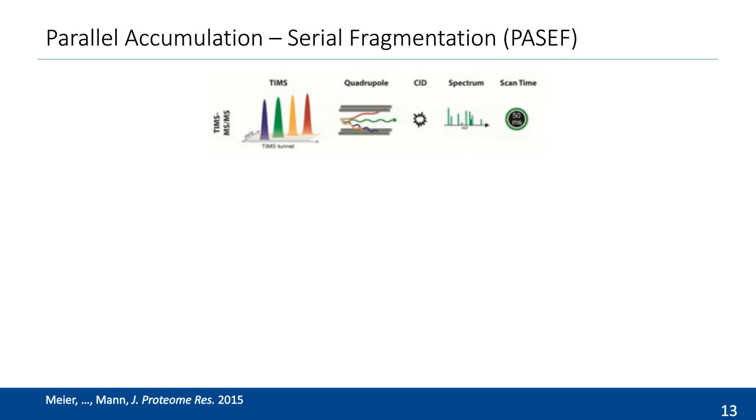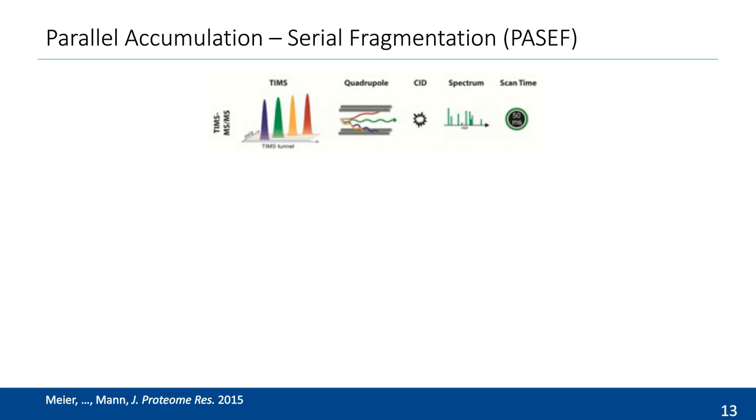So in this example here, the quadrupole would be selecting the green ion, and we would end up with the MS-MS spectrum of the green ion. However, this would take as long as the accumulation and ramp time of the TIMS device is. And in this case, this would have been 50 milliseconds. So we would have spent that time to acquire just a single MS-MS spectrum of this green ion. But hopefully you can appreciate that we can now use the sequential elution of ions from the TIMS device to select more than one ion in a single TIMS scan.